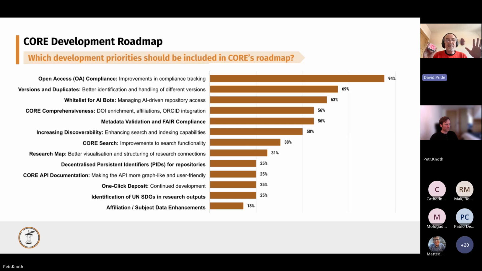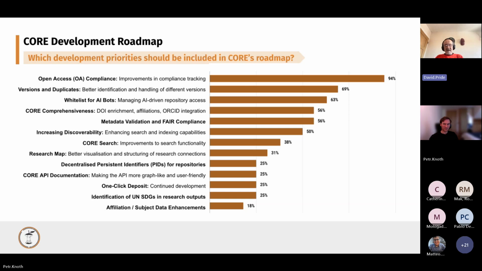I'm not going to touch on the whitelist for AI bots because that's clearly important to a lot of institutions. Breaking down what you told us in the survey, it was either important and we were doing something about it, or important and we didn't have the resources to do something about it. This is something that Petter's actually going to speak to shortly, so I'll let Petter come in on that.